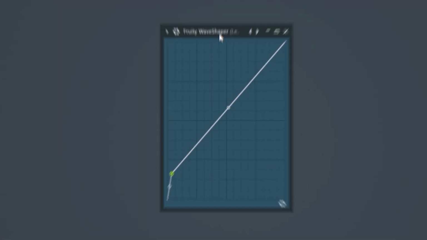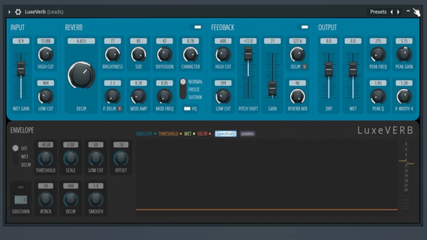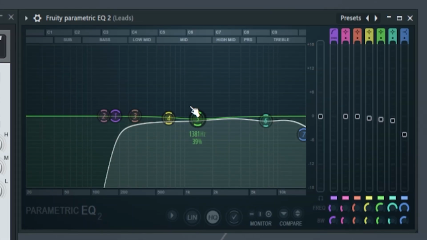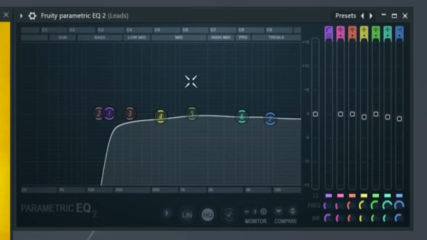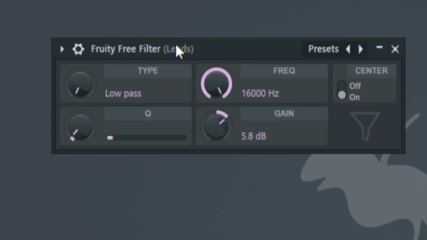So now we have our popping leads, so we have to add effects to make it sound more powerful, energetic, outstanding, out of the box. I don't have more synonyms for that. So simple EQ, some wave shaper, and LuxeVerb for reverb automations, and some OTT and EQ to shape the sound, and some Sausage Fattener and EQ to again shape the sound, and a Fruity filter.